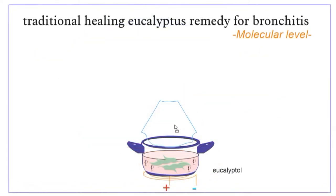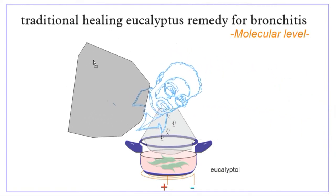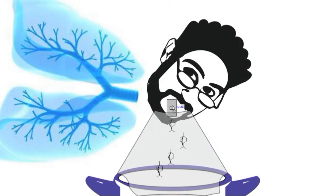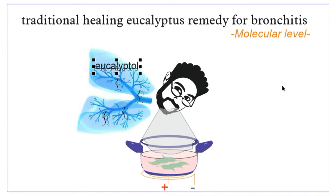We have our modified towel on top, and through this, the molecules will travel along with the water vapor inside the patient's mouth. Once he inhales, the eucalyptol molecules will go directly into his lungs. So we got what we want: the antibacterial eucalyptol molecules in the infected lungs. This is a very similar process to vaping, at least in its principle.